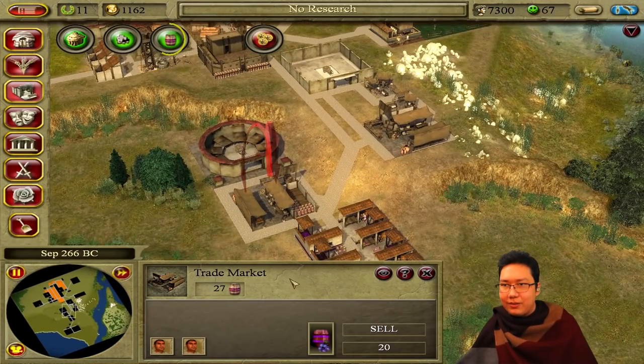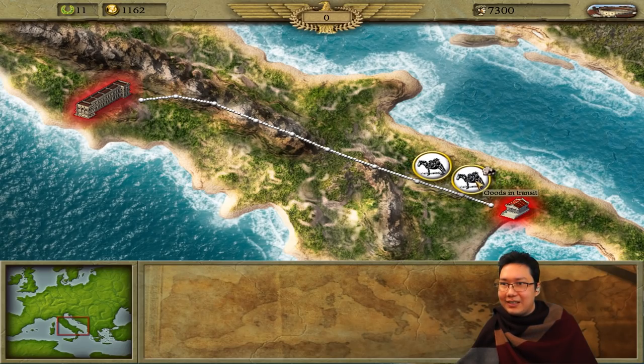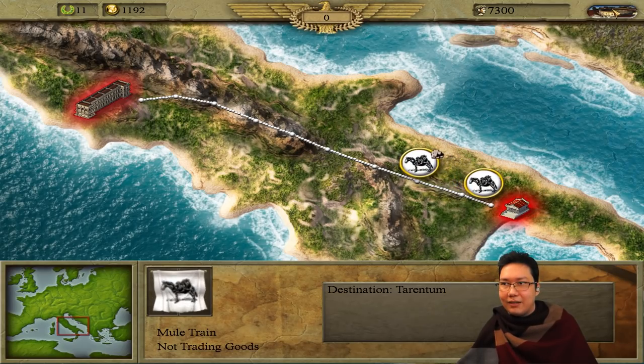We have 27 wine to go here. Oh, I think the stone did send out. The trade market has 0. Stone's going out, yes. So this wine mule is coming back. We get the money when they arrive home, right?